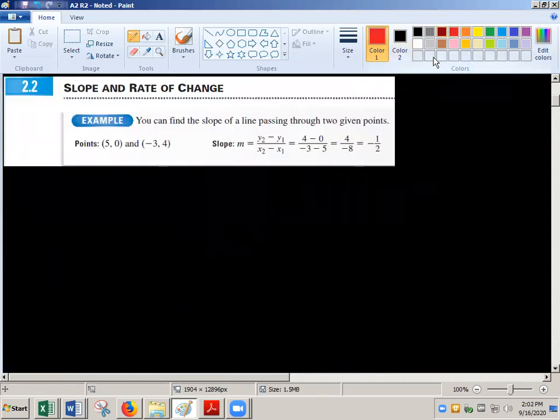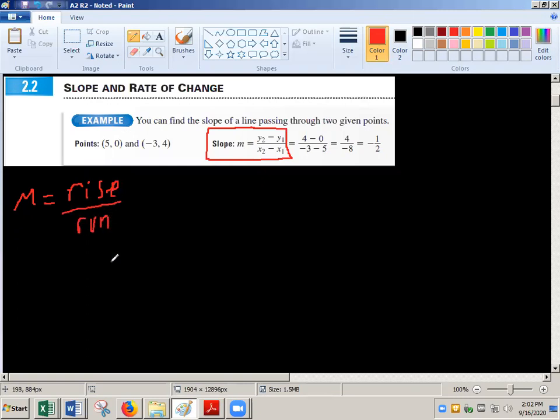For slope and rate of change, we just want to look at what our slope formula is. Our slope formula is right here. It's the difference in our y's over the difference in our x's. And the reason for that is that slope is rise over run. Oh, the handwriting here, top quality. Doing it with a mouse, folks. Next level. Here we go. So when I'm looking at rise over run, the rise is the vertical portion, and that is going to be the y thing. The bottom is going to be the horizontal portion, and that's going to be the x thing.